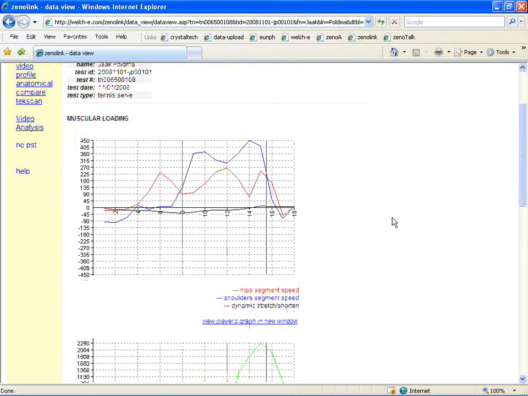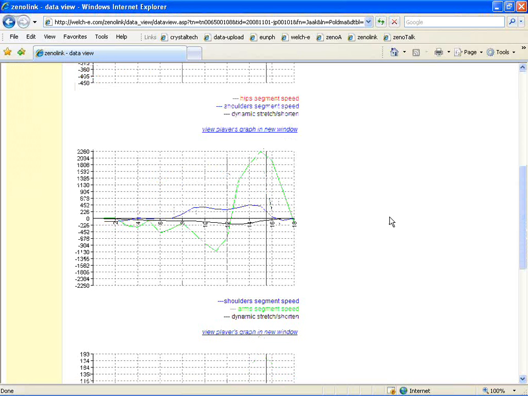Our loading, we see a good loading pattern actually, and the timing on it is pretty good, but we're just not getting a good transfer from the lower body to the upper body, and we need more speed out of the lower body. So the technique is there and the timing coordination is there. We just need to get more speed, more bang for our buck, so to speak. And that starts with more lower body speed, slightly better core stability, less extension at the spine, and more rotational movement through the torso.